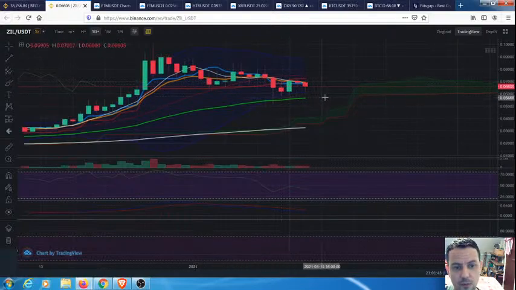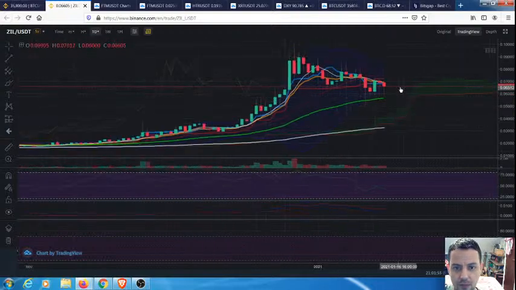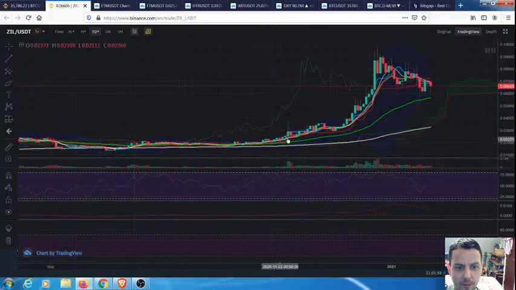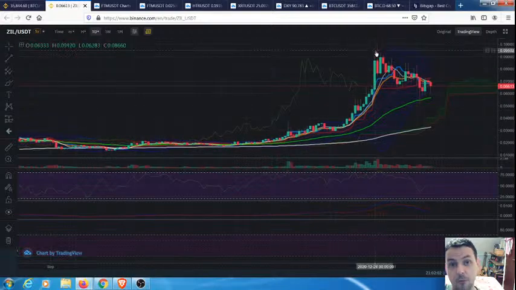I would wait this one out. I'd be prepared to be wrong on this one and let it pump, for the fact that I don't think it's ready to pump at this point. We've already pumped, and we pumped in a healthy way. Look, we sailed up these nice and slowly before it ramped up and essentially blew its top off.